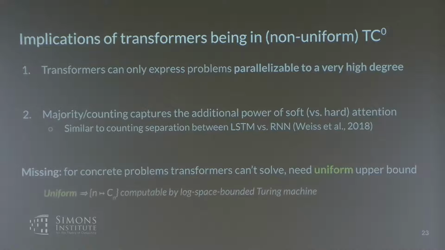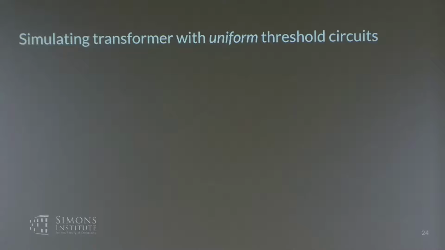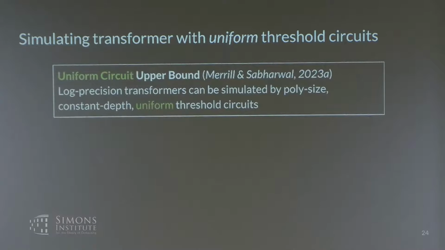In other words, we need to show that we can simulate transformers within a different version of TC0 that's uniform, meaning that as the circuits get larger, you can actually construct those circuits from the input length. If this is unclear, don't really worry about it. It's mainly just a technical condition, but it turns out to be important here. So in fact, we did show this. We refined this original non-uniform proof to go through in the uniform case, which is not too difficult.